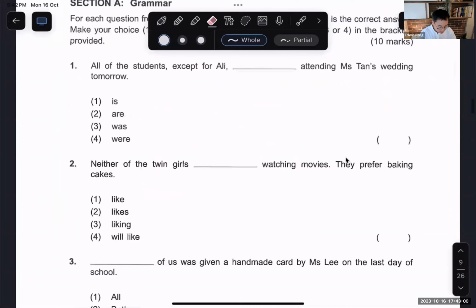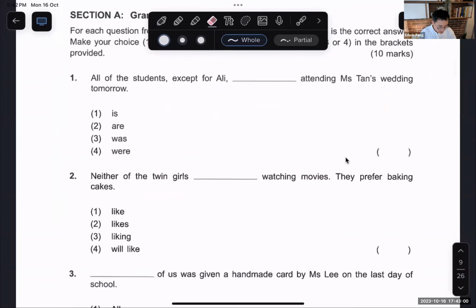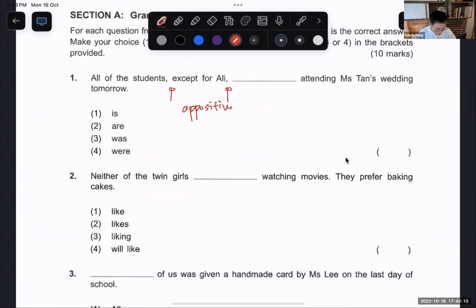Question number 1. Okay, now I just want to scribe this, so please follow along with me. This is an A positive. Whenever you have 2 commas, they act as brackets, then this information here is not the subject. Okay, in other words, this is the subject. Now, all of the students becomes a plural subject. And tomorrow becomes a present future.